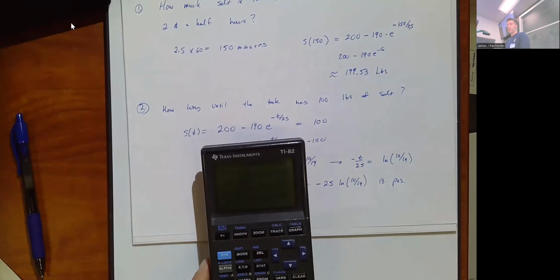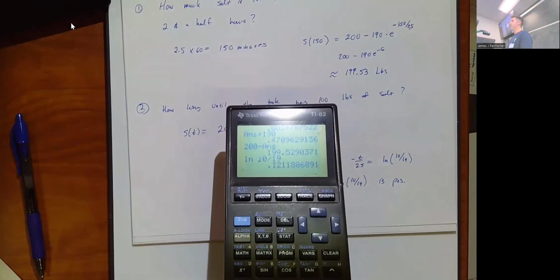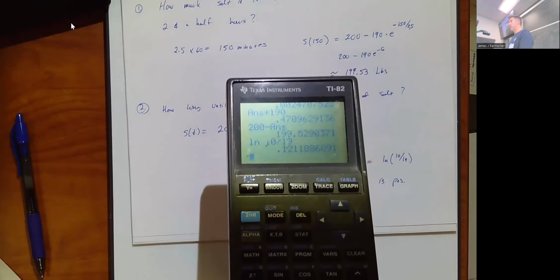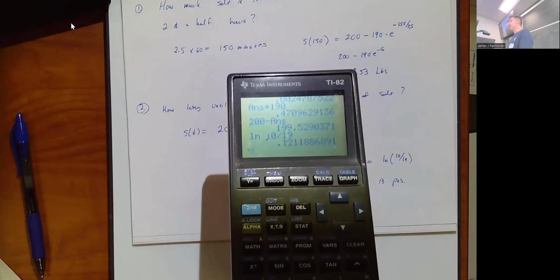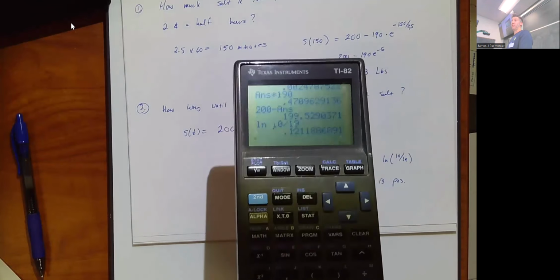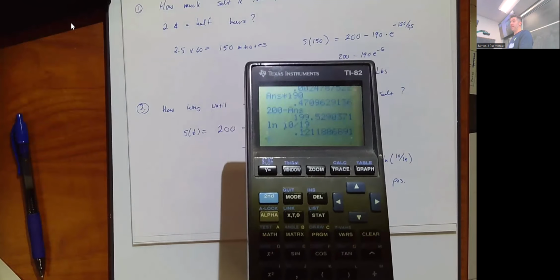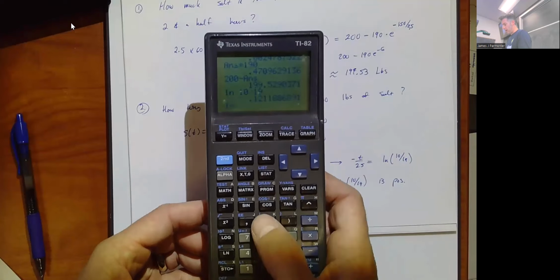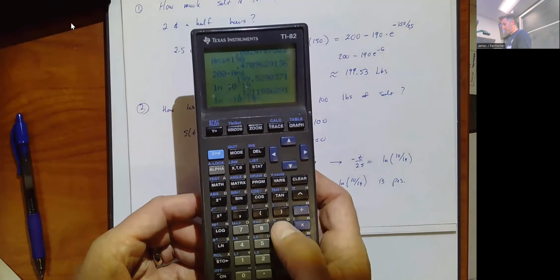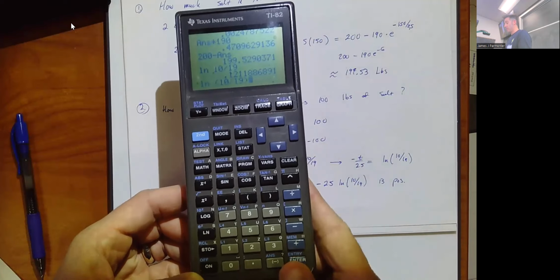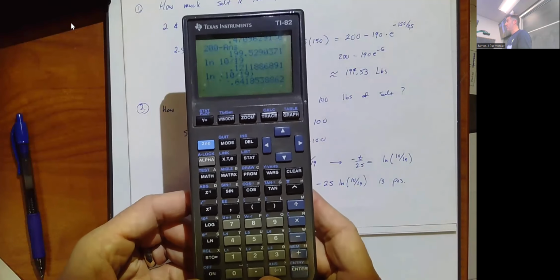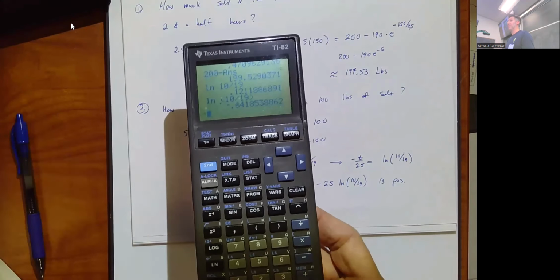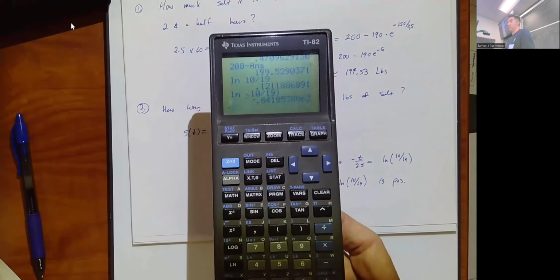So here's a math mistake. Look at what I did. I did the natural log of 10 divided by 19. And I know it's a mistake because I got a positive number. Because what did I do? I didn't use parentheses. What I actually calculated there was the natural log of 10, and then I divided that answer by 19. I should be more careful. I should have written the natural log of 10 divided by 19 in parentheses. And now I should get a negative answer. Negative 0.64. Wildly different number. So be careful when you're using a calculator. It's easy to make mistakes like that if you're not paying attention.